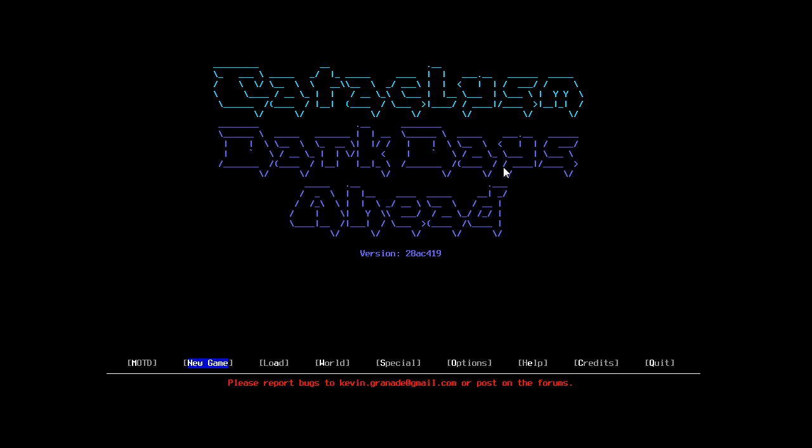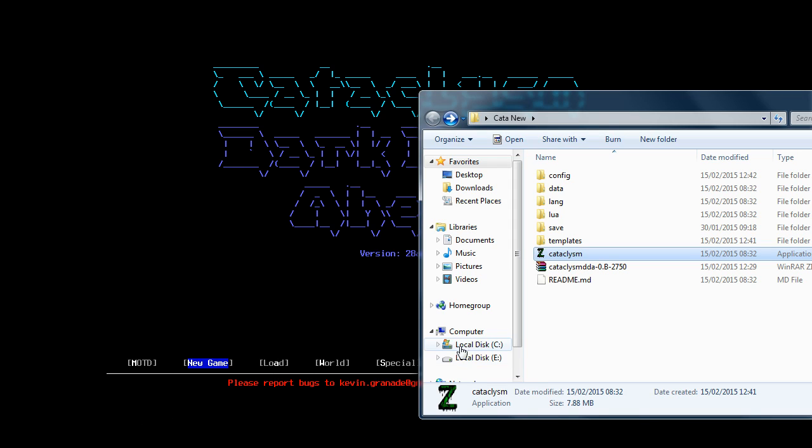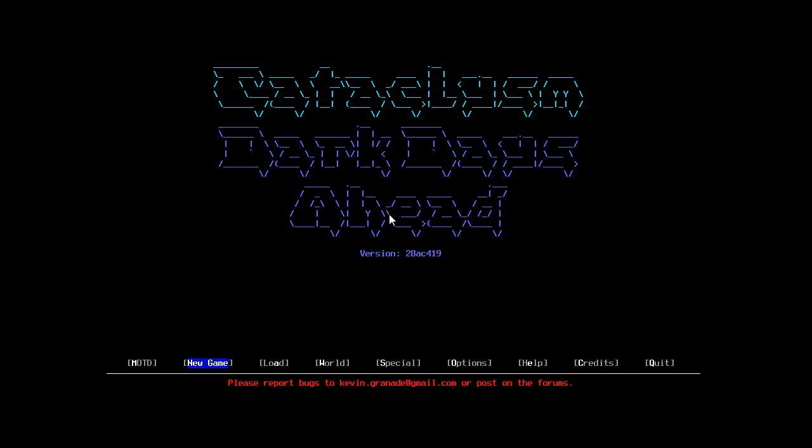Okie dokie then, so we're now in version 2750, or was it 850? No, it's 750. I was correct the first time. Okay, so there's been quite a few nice additions since we last covered the latest experimental version.